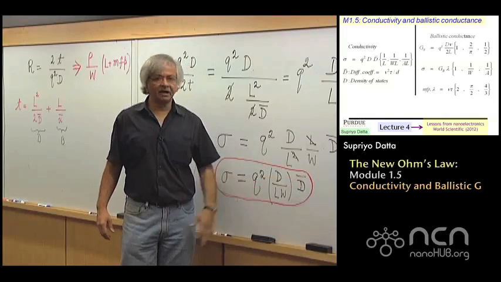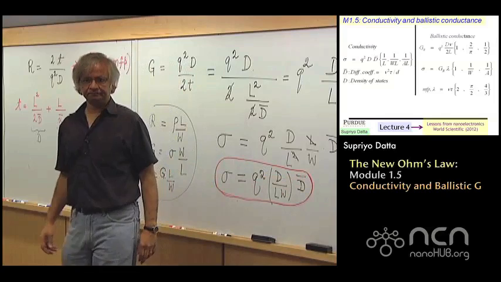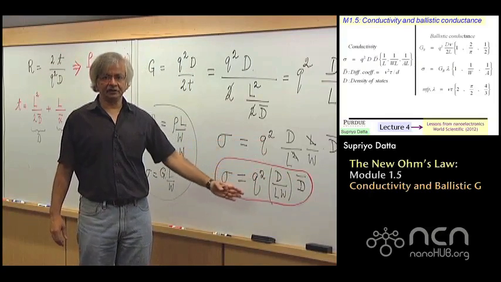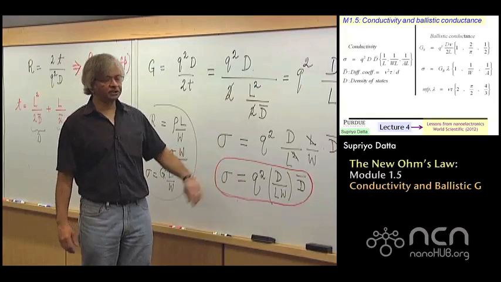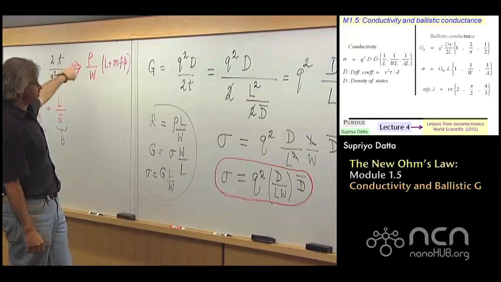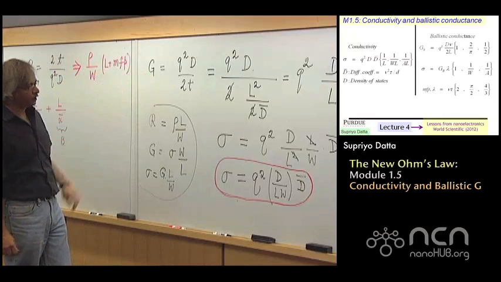So that ratio is a material property when it gets to big things. And then there is this D bar, which is the diffusion coefficient. So this is the expression for conductivity that one could use for large conductors. See? And it all came from our description here, this approach.